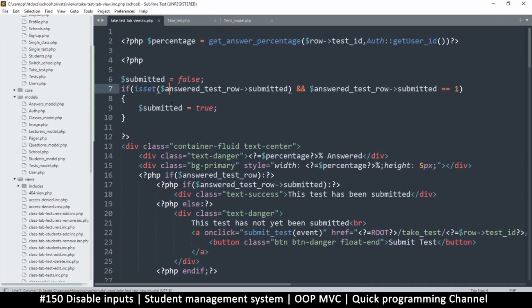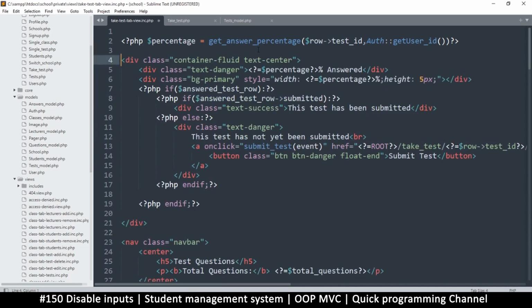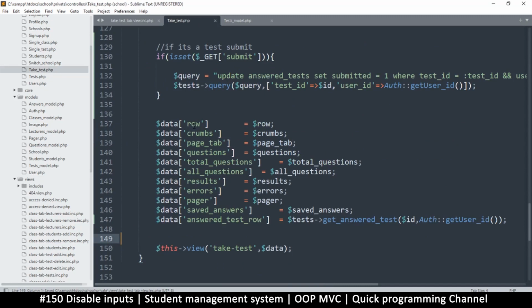Now, this thing we are doing here, we can easily do this from the controller side of things. That way we just have the submitted variable down here. The less processing we have to do in this view, the better. So I will cut this because this can be done from the controller. So over here, let's go back to tech tests, and once we get this, we can actually use that information. So I'm going to move that as well to the top there. So let me just move it to here.